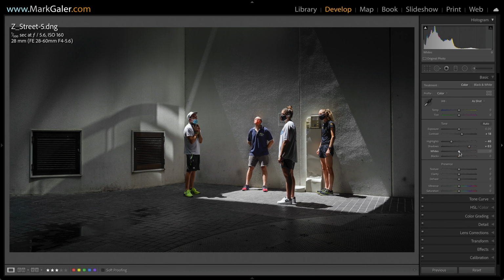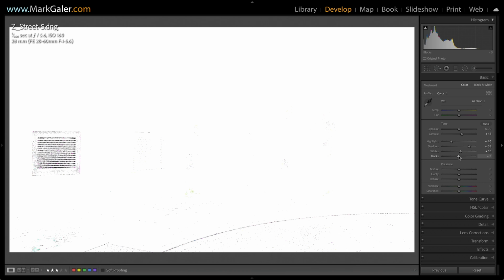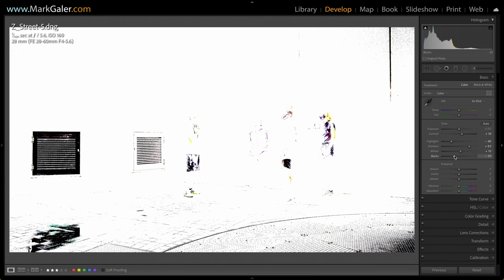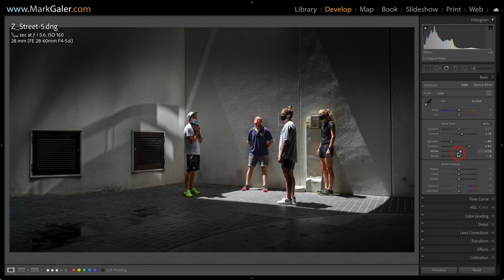I'm probably just going to check the white points. I'm using the full dynamic range of the image, so let's just wind that back so there's no clipping whatsoever. Same with the blacks. I don't really mind the clipping in those areas, but I don't want the flat surfaces clipping, just the gaps between those grills are okay to clip. It's basically the absence of a surface, as Ansel Adams would put it, zone 0, in order to get a complete absolute black in that image. Okay, so a very quick edit, but I think that's got me to where I need to go.